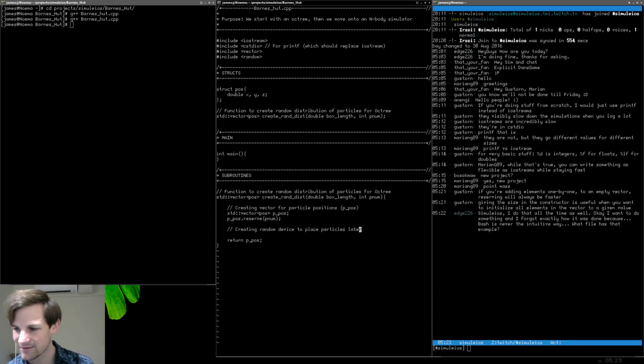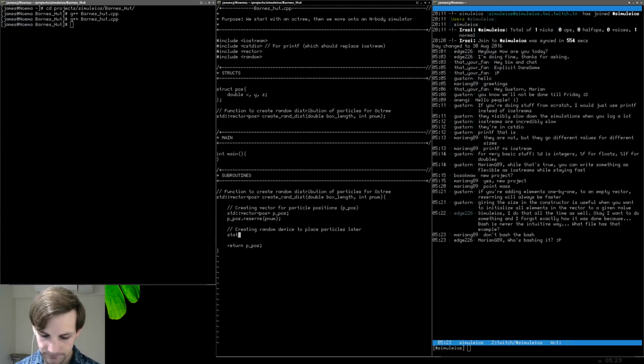Okay, I want to do something and I forgot exactly how it was done because Bash is never the intuitive way. What file as the example? Yeah, trust me, especially Bash scripts. Holy cow. You're totally right when it comes to Bash scripts. Like, no matter what happens, I can never remember how to do anything with Bash. Now, that said, I know some people are great with it. For me personally, I don't know. I also have that trouble with a lot of CUDA kernels. They're just not intuitive for me. I've been trying my best to get better at writing them, but just every once in a while, they go right through my ears. Don't bash the Bash. I'm not bashing Bash. I mean, it's definitely useful. It's just every once in a while, gosh, I have trouble using it. Which is fair enough. I have trouble using everything.